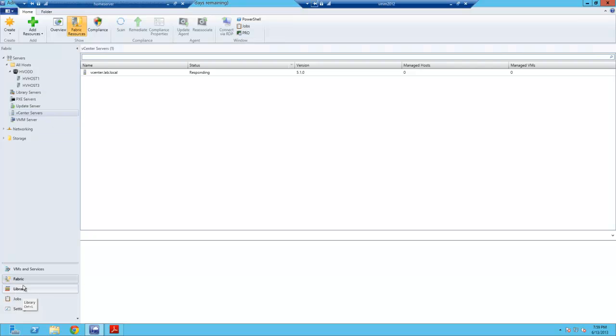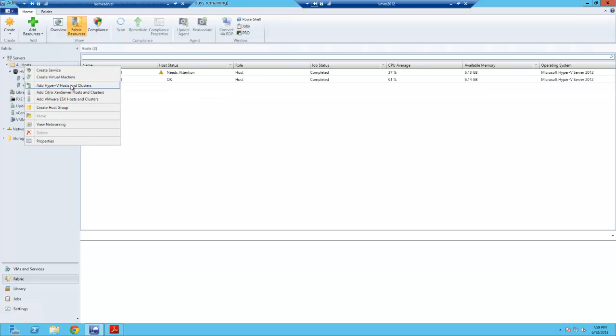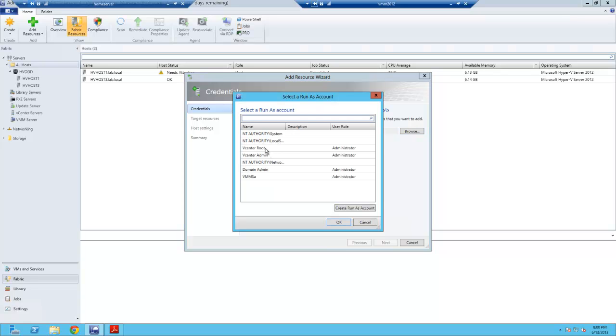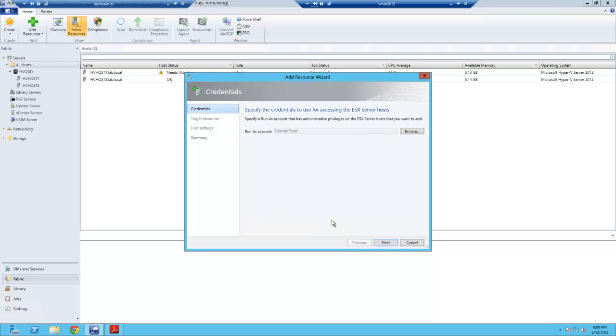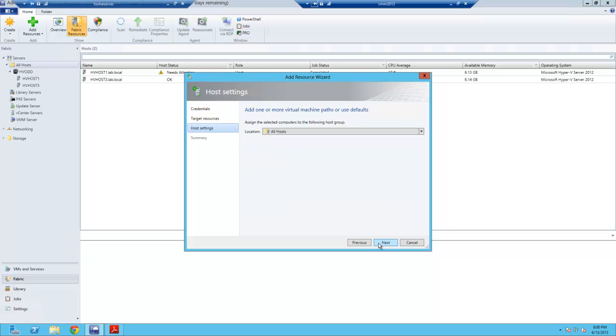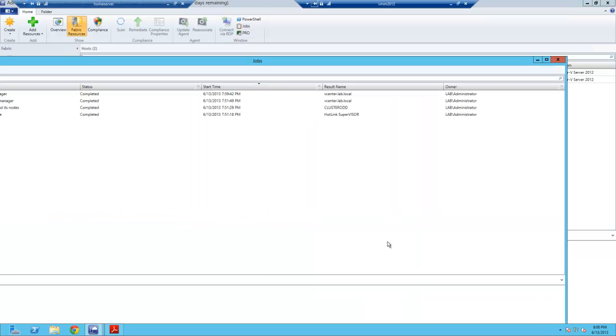And the next thing we're going to do in our fabric on the wonder bar is go up here to add a new host, and we're going to add VMware ESX host and cluster. I'm using my vCenter root password here, which is the one that I use to actually add the machines to the cluster within vSphere. So here's our cluster, and you can see our ESX lab servers. We're going to go ahead and hit next.